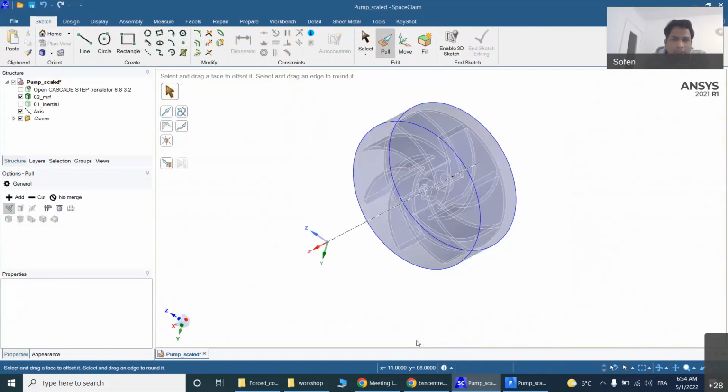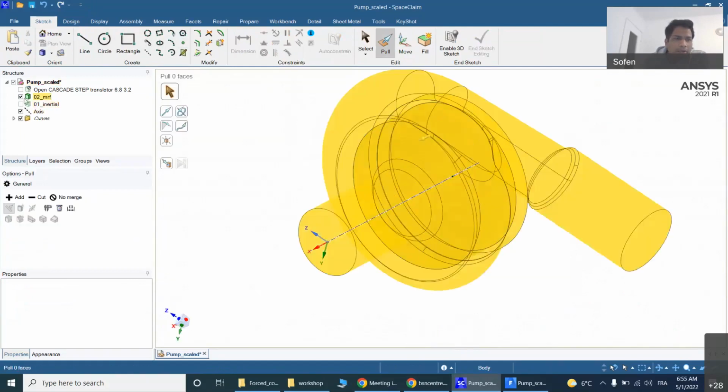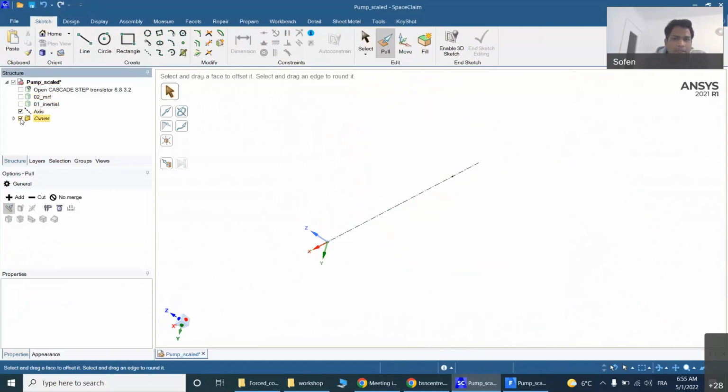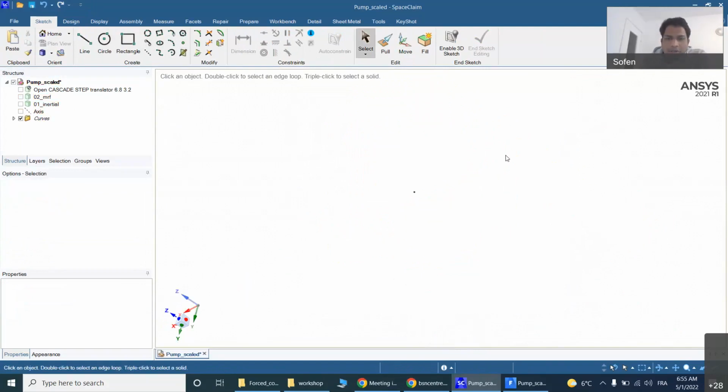Point is created. Now switch off everything. The one point is created, and you need the point origin, so select it. This gives you the point origin x, y, z, in millimeters.